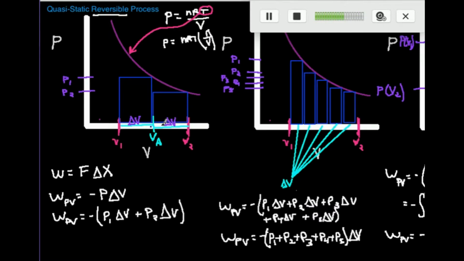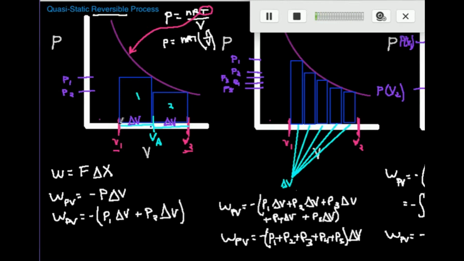And what we essentially want to do is we want to figure out which process maximizes work. Let's suppose in this we are going to keep the temperature constant. And all we're going to do is we're going to change the volume of a particular container. So we're going to change it from V1 to V2. Now, notice what I'm representing by these rectangles. So in other words, you could consider this rectangle 1, rectangle 2. What I'm essentially doing is I'm saying if I move from V1 to some point in the middle, we'll just call it VA, and then I move from VA to V2, then I'm doing this essentially in a two-step process.